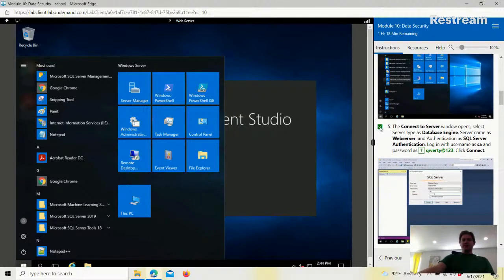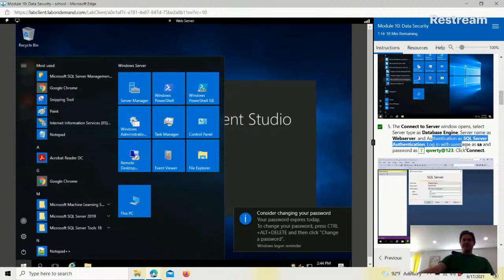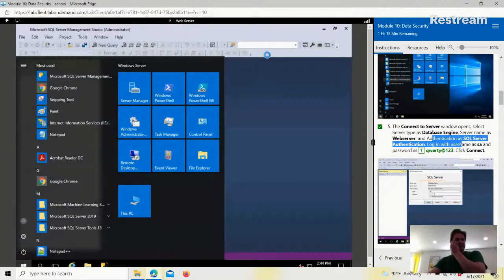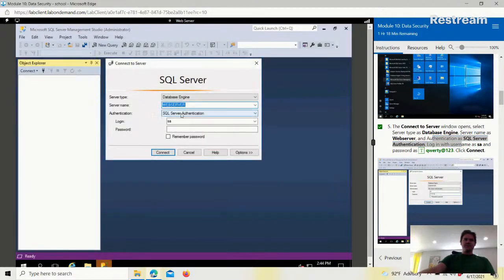All right. The Connect to Server window opens. Select server type as Database Engine, server name as Web Server, and authentication as Structured Query Language Server Authentication. All right, so Database Engine, Web Server, SQL Server Authentication, SA.